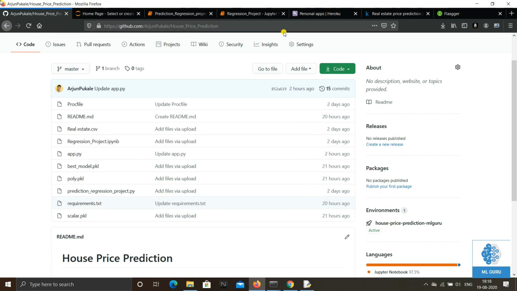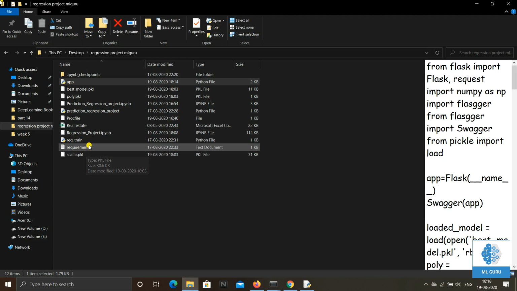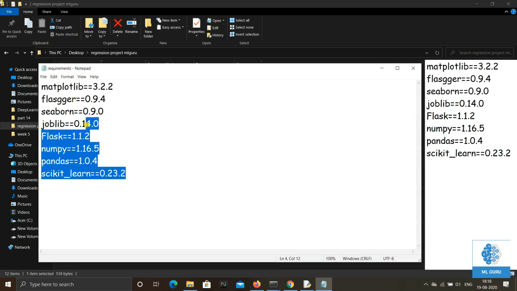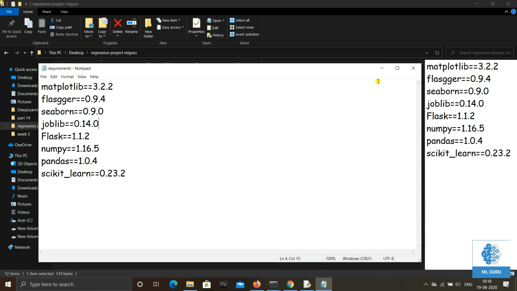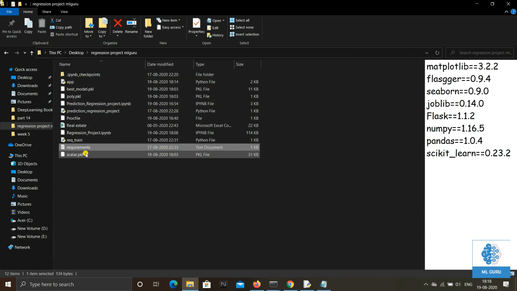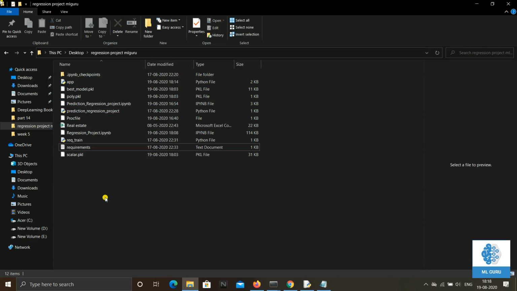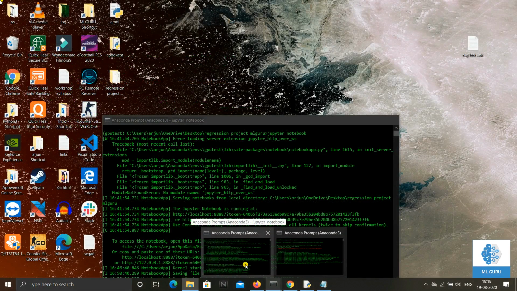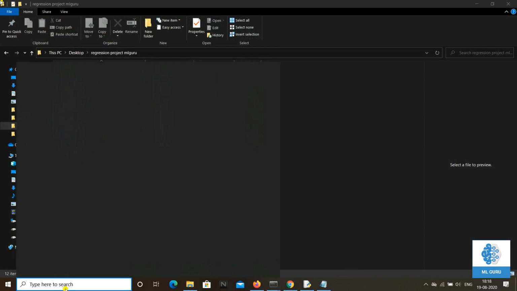So for that we have to create a file called requirements.txt. As you can see here, it will specify the versions which we are using. Now we don't need to create this manually. There is a library called pipreqs. So first you have to import that.